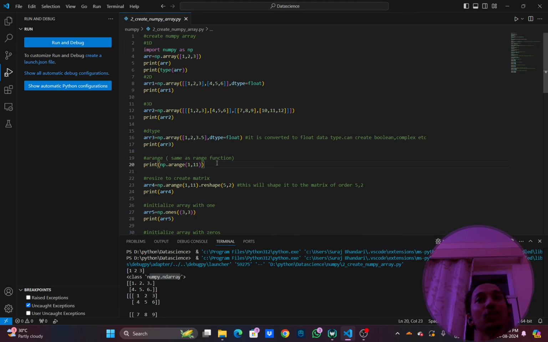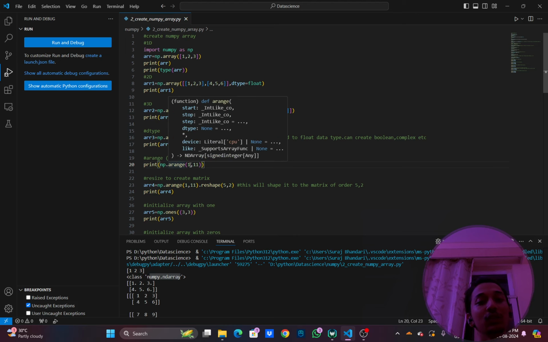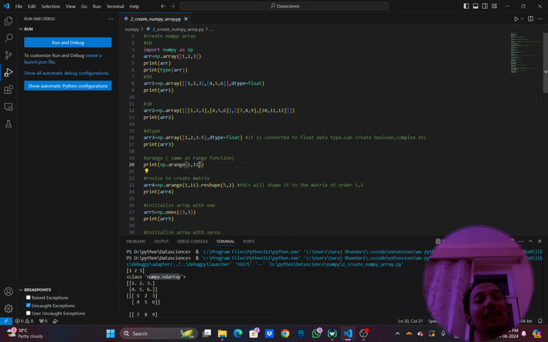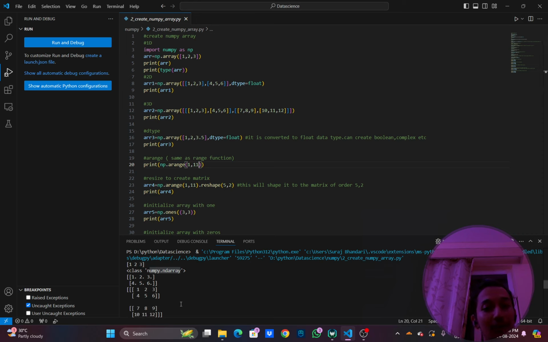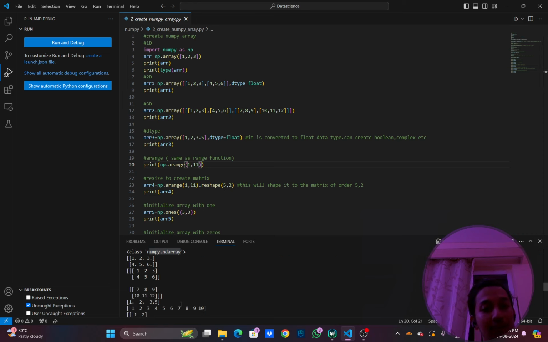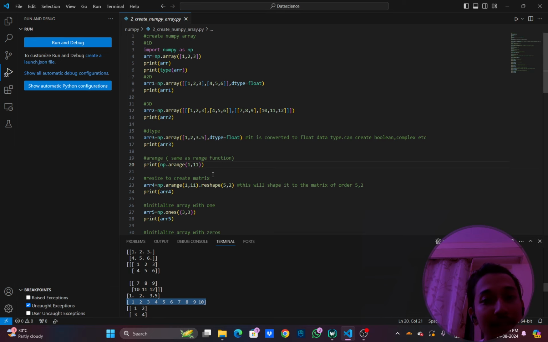The first one is included, but 11 is not included. That means it will print up to only 10. So we can see here, up to 10 it is printed. So that is the thing.